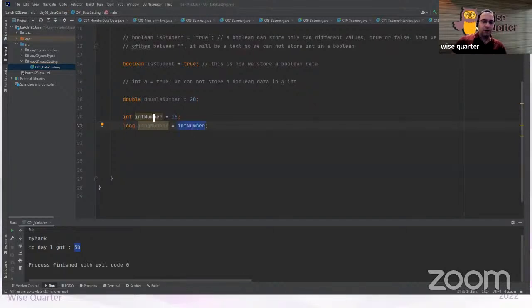But I will try to explain what I have done here. This is integer number, and the value of it, I can see it from the previous line. It is 15. And I'm trying to assign it to a long number. If you remember, long has a very long capacity, so without any problem, it can store it. Long has bigger capacity. No matter what integer number is, long will be able to store it because it has a wider capacity.